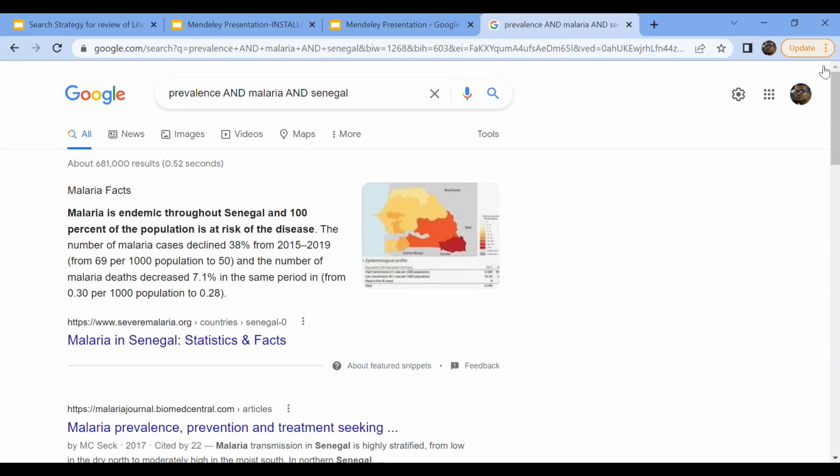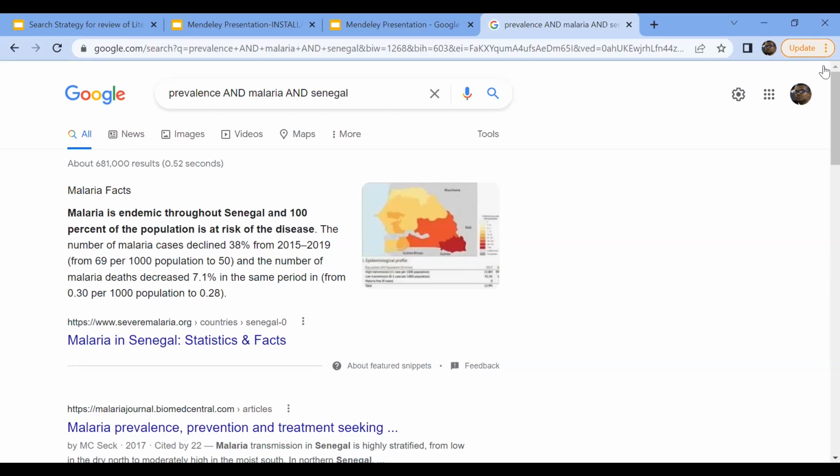Well, if you use a small letter, it won't be very effective like the capital letter because these are programming terms that the computer understands. They are coded terms, so you have to use them the way they are. It's like using star. You can't say, oh, I want to use minus or I want to use plus. The computer doesn't understand that. So the AND and the OR, they have to be in capital letters. That's the only way the search engine will understand what you mean or what you want.